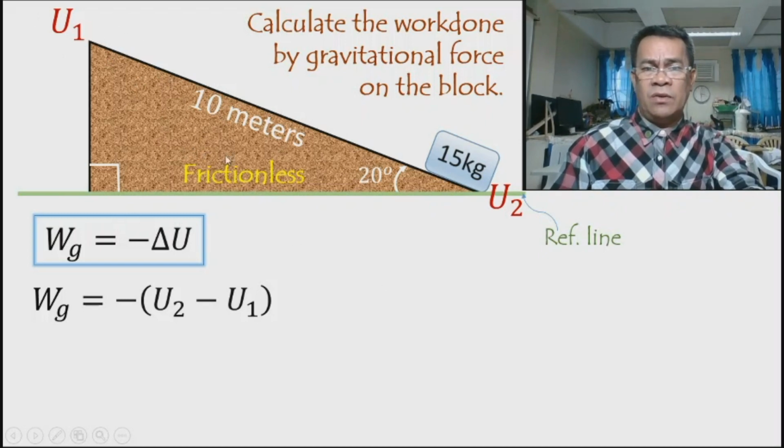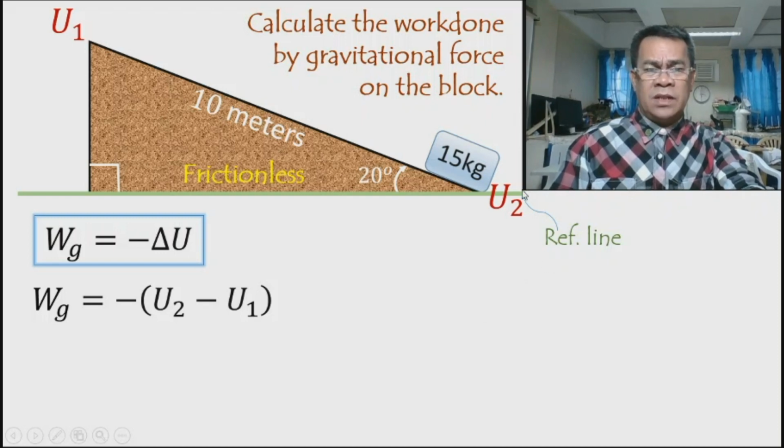Okay, now in order to provide the energy, we need a reference line. Take note, it should be a horizontal line. Why? Because we are concerned with the vertical. So perpendicular to this line is already our y or height. So we call this the reference line. And remember that on the reference line, y is equal to 0. Above this line, y is positive. Below, y is negative.